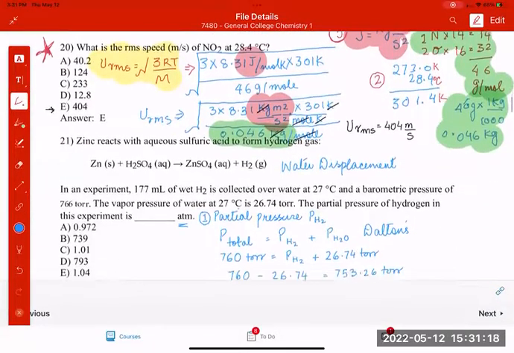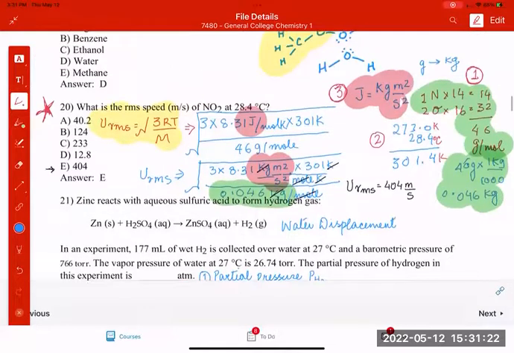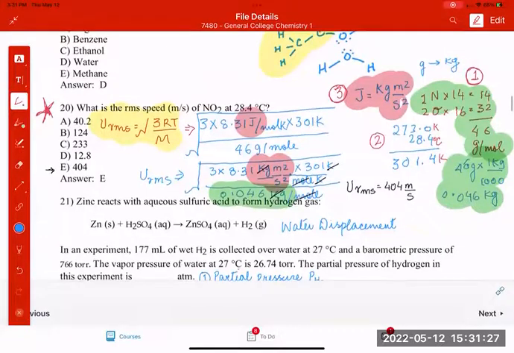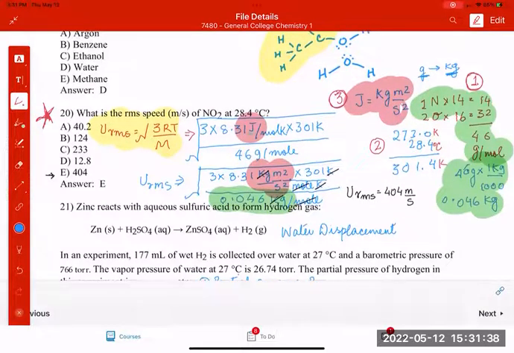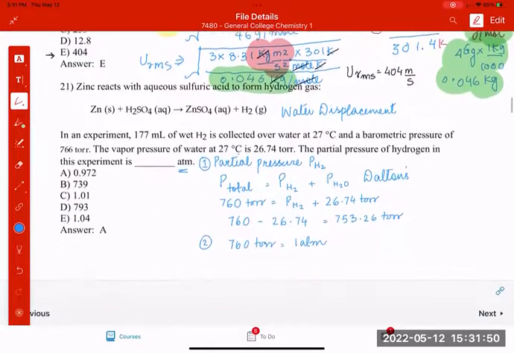Next, an important question that can be asked is to calculate URMS. Now here we write down the formula, square root of 3RT over M. M stands for the molar mass. Just make sure that you convert the molar mass from grams to kilograms. So that's one piece. Next is convert the temperature from Celsius to Kelvin. Now the last piece is convert the joules to kilograms meter squared over second squared. So just write, instead of joules, kilograms meter squared over second squared. So the rest is you solve and you get your answer.